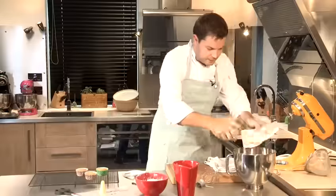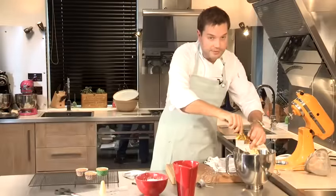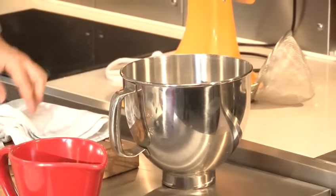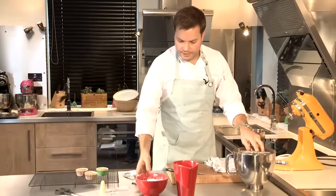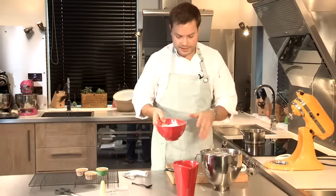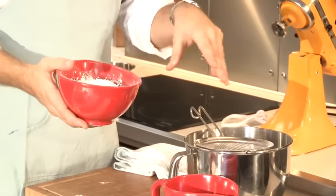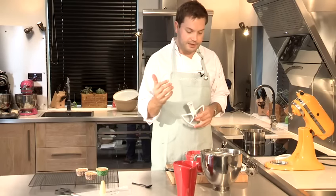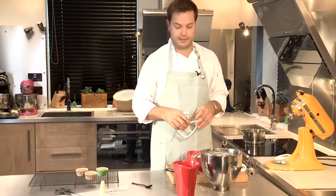Put it into your mixing bowl. If you haven't got an electric mixer, you can do this by hand as well. Take a sieve and your icing sugar, and pass the icing sugar through the sieve onto the butter. Then we're going to put it into the machine and beat it with a K bar, or paddle bar as it's sometimes called, until it's made a nice smooth incorporated icing.